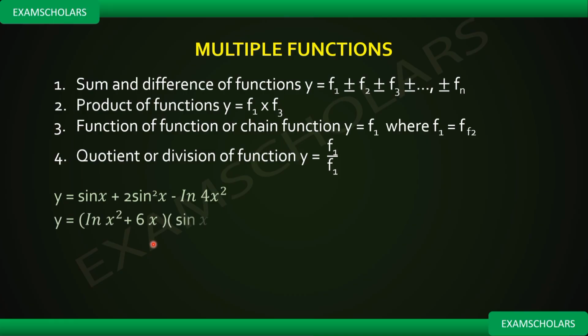Now let's look at this one again. You have ln x squared plus 6x, open brackets, sine x plus 6 exponential x raised to power 30. Now we have 2 functions. You have these functions multiplied by this function, isn't it? That is what? Product of functions. Now let's break them down individually. Now ln x squared, this x squared as a whole is also what? Polynomial function. And here you now have a logarithm function carrying a polynomial function, functions of functions inside this whole expression.